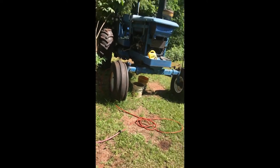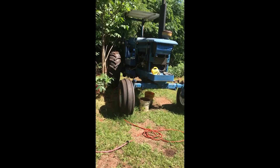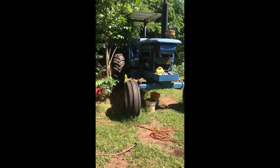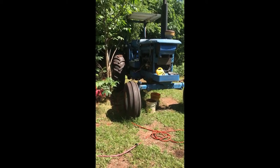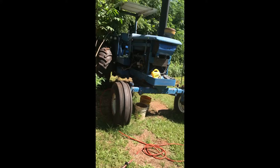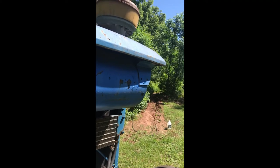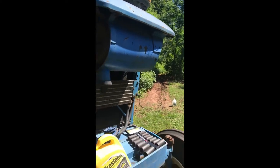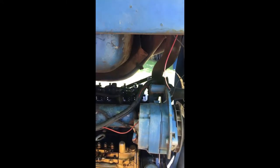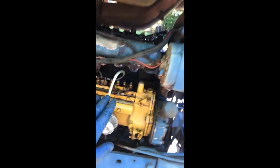Hi, for those that don't know me, I'm Bruce, and this is the Ford 9700 that we're going to take the head off of because the valves aren't closing. We don't know if it's the push rods or the valve lifters themselves, but we also have a leaky head gasket. So we're going to have to take the whole thing apart — take this off, take the air breather, take the exhaust off so that we can take this gas tank off, and then disconnect this intake here, which I've started doing.